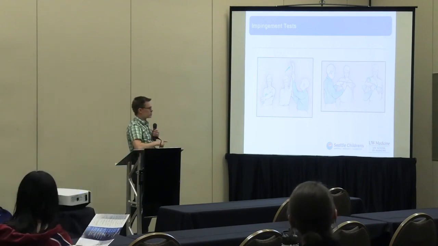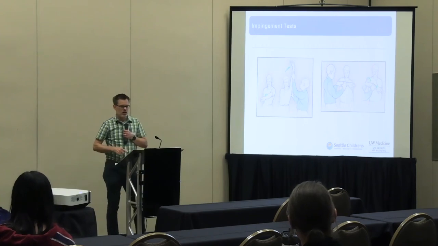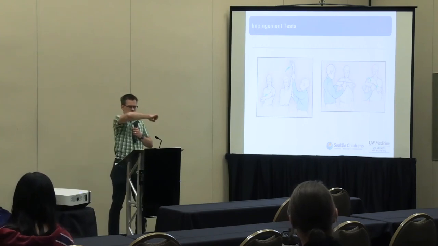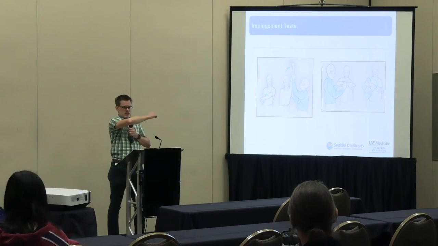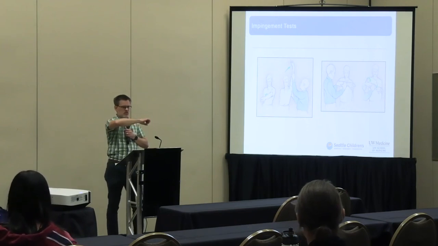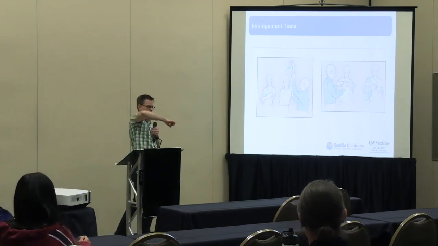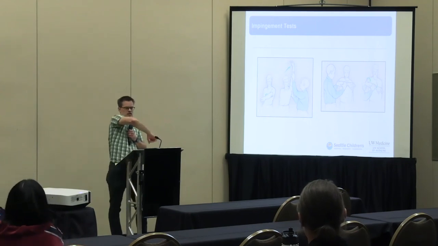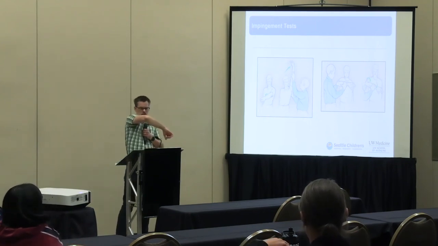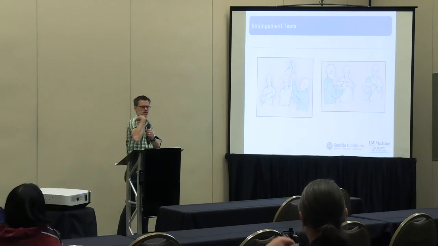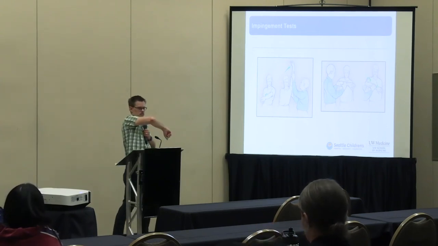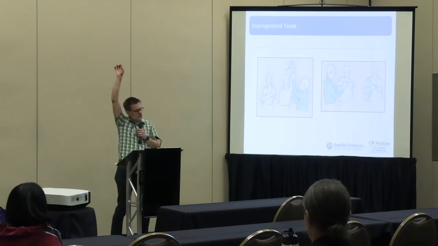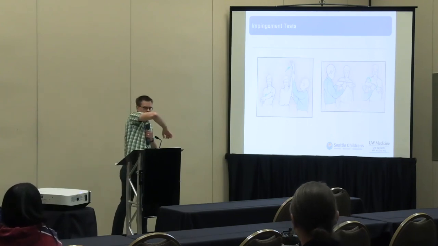The other one is Hawkins, okay? Or some people call it Hawkins-Kennedy. I think about it as doing 90 degrees forward flexion, 90 degrees of adduction with the elbow at 90 degrees, okay? Again, there's different ways people will do it, but basically then you're going to internally rotate the shoulder, and what you're trying to do is drive that greater tuberosity up into the acromion, okay?